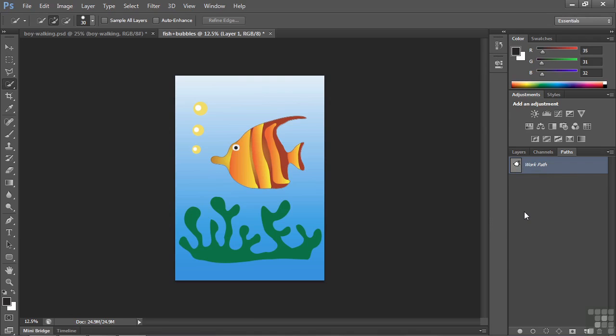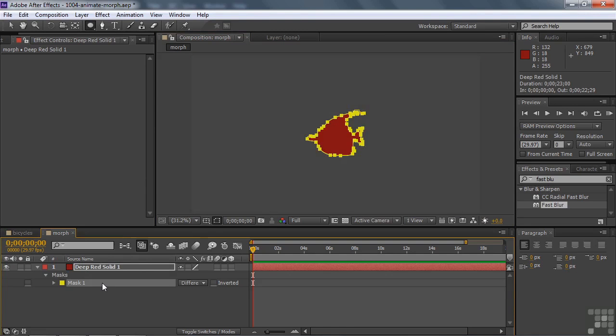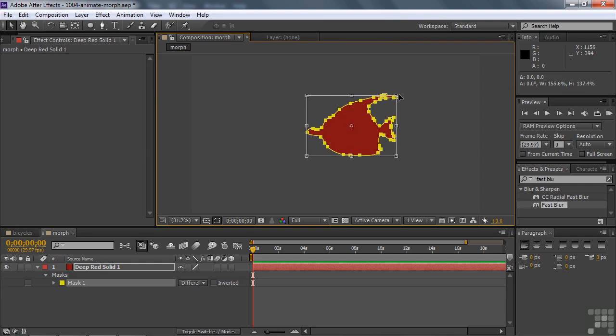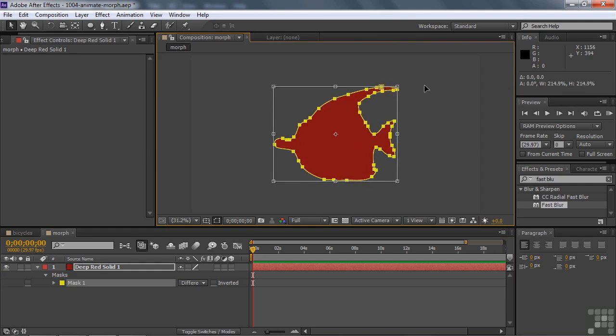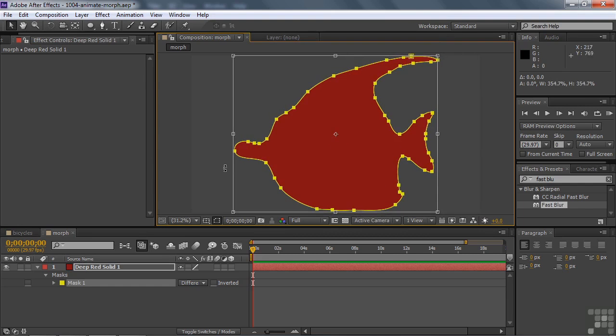Go back to After Effects. And as long as this guy is active, all we need to do is make sure that layer is active. I go Control or Command V to paste, and there's our fish brought in as a mask. If I go over here and double click on it with the selection tool, pressing V to get the selection tool, I can expand it a bit. So I'm going to start growing it like this, pressing the Shift key to constrain it, and the Control or Command key to keep it in the center. And there's our little fish there. Okay, great. Let's go back to Photoshop.